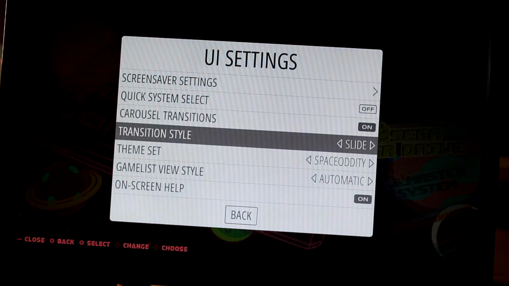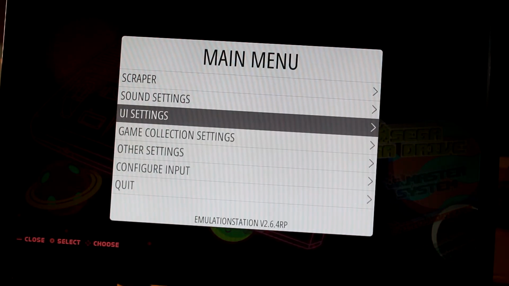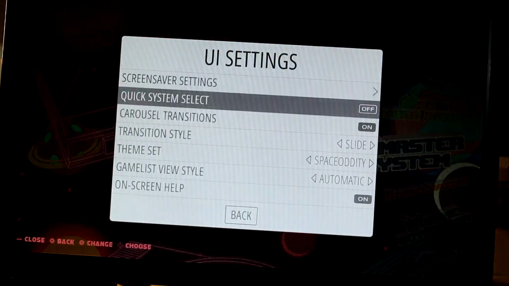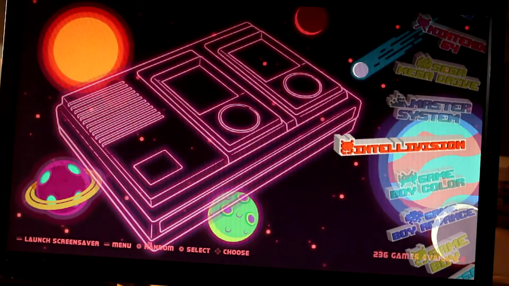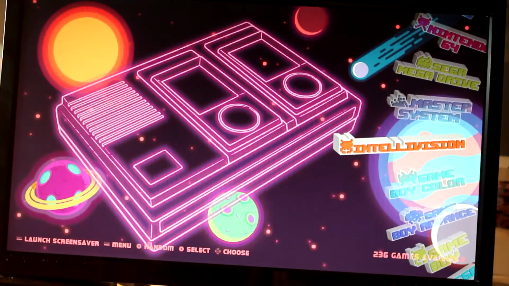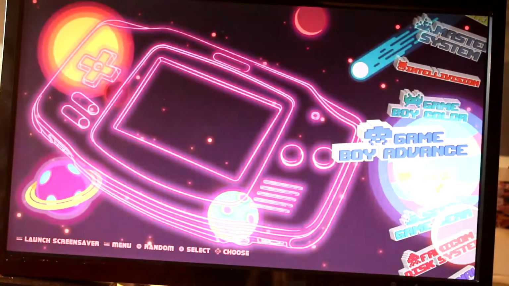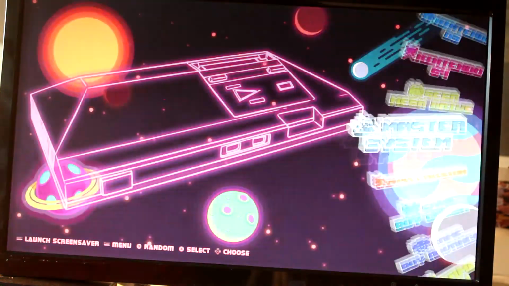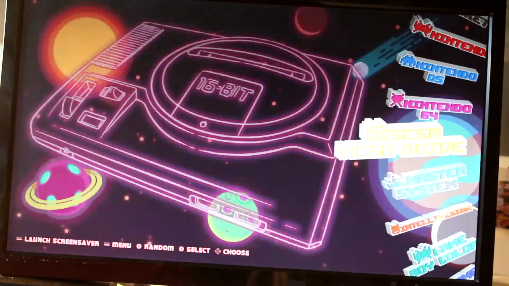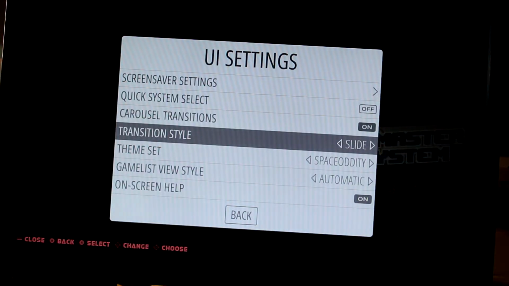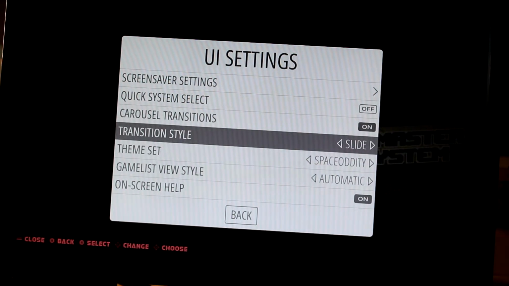And then transition style is how it transitions between console to console. So I prefer the slide option, which makes the entire thing look really smooth as it switches from picture to picture. But there is also instantaneous, which boom, it just shows the console instantly, no movement whatsoever. And the fade option, which actually kind of makes it look like it's having trouble loading, in my opinion. I used to use this on my last batch of consoles that we shipped out, but I think it gives the impression that it's taking time to load, and I don't really like that. So all our new consoles come pre-set up to be on the slide transition.